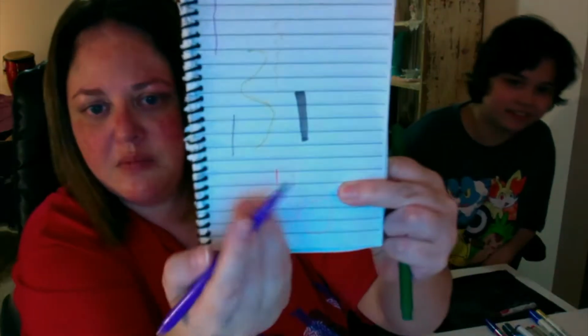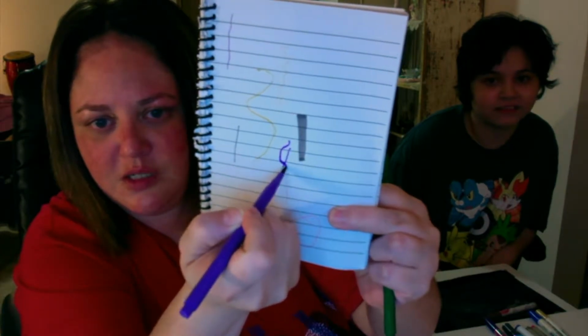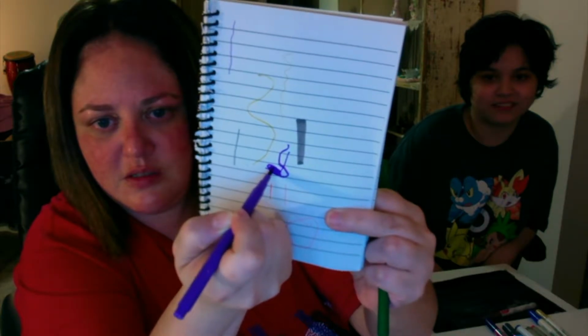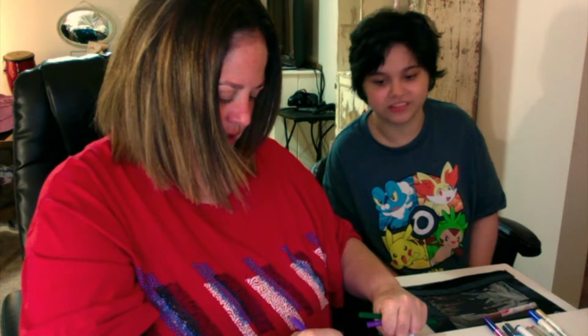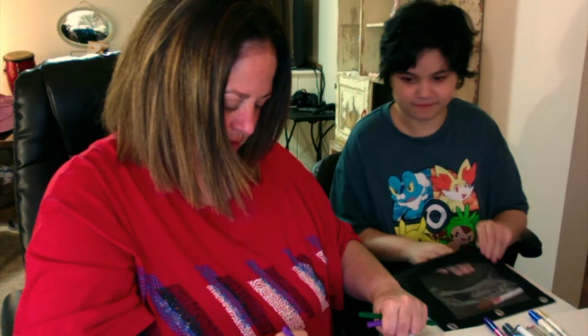Let's see how pigmented these are. Because sometimes those fuzzy ones, these actually are really nice. Oh my gosh. And they color in really nice. They're like a brush. I see how it's a pretty purple. You can do some fun stuff.